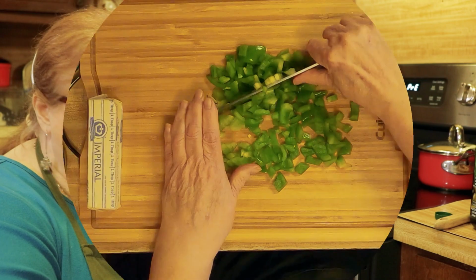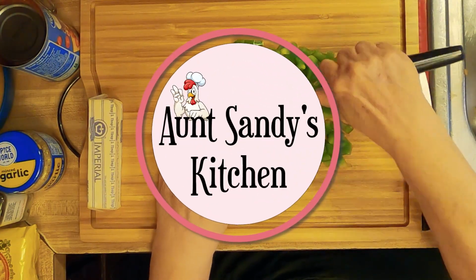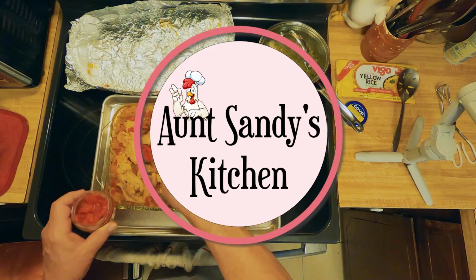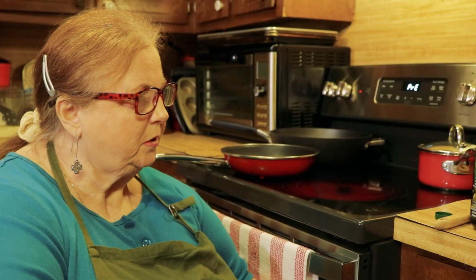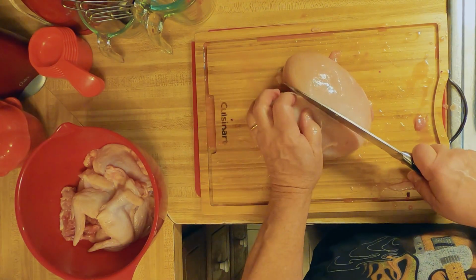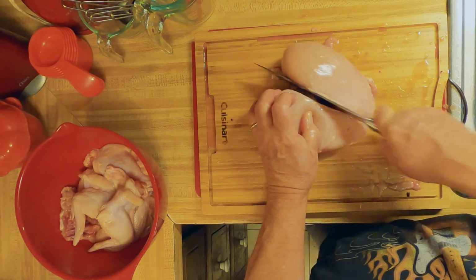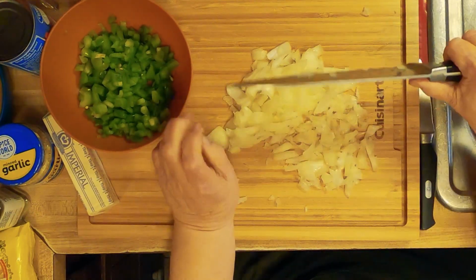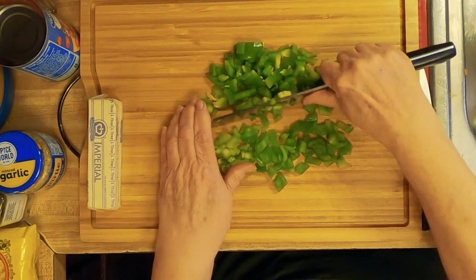Today we're going to be making a Spanish dish, chicken and yellow rice. So we're going to start this. I had already cut up a whole chicken, deboned it for the most part, and I've chopped up my onion and my bell pepper, and I got my garlic.